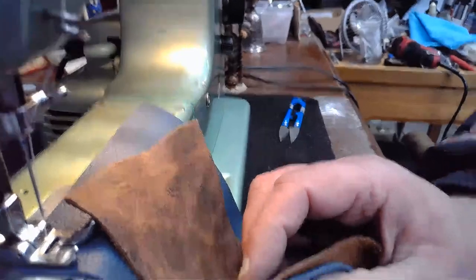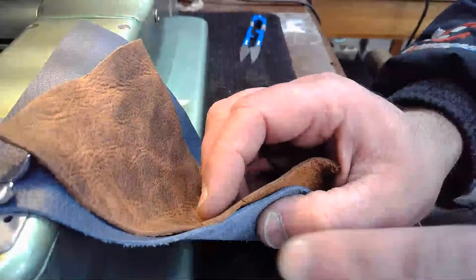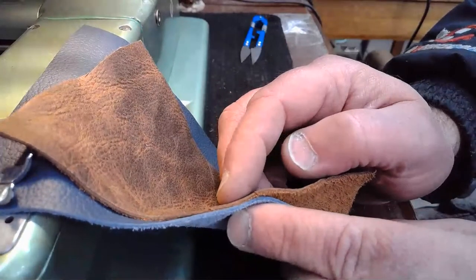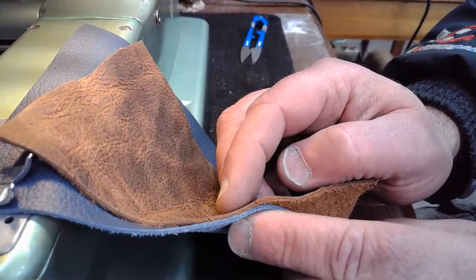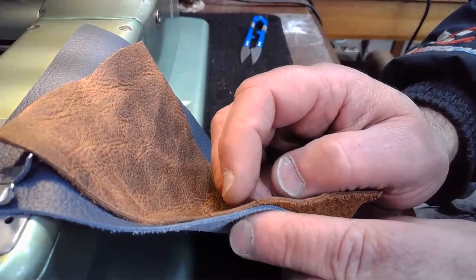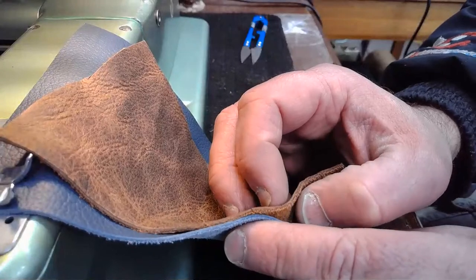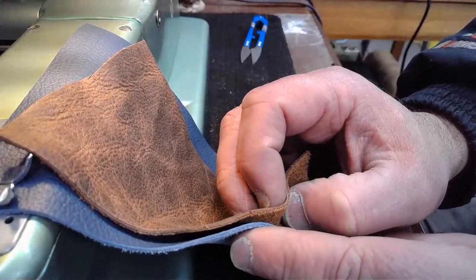Wait, let me adjust the camera. Then you can see actually what I'm pointing at. So if you look at these two side by side, you can see that the protected full grain leather, the blue stuff on the bottom, is just a tiny little bit thicker than the saddle grade leather. They're real close. They're real, real close. But it's just going to be a little bit thicker.